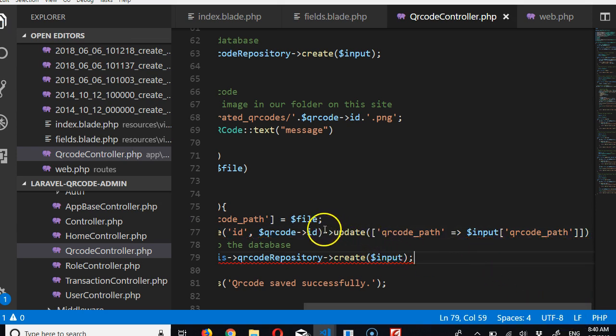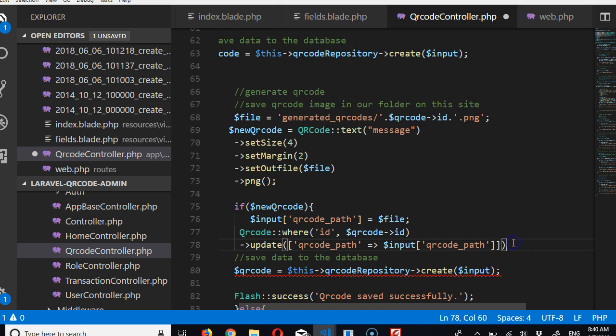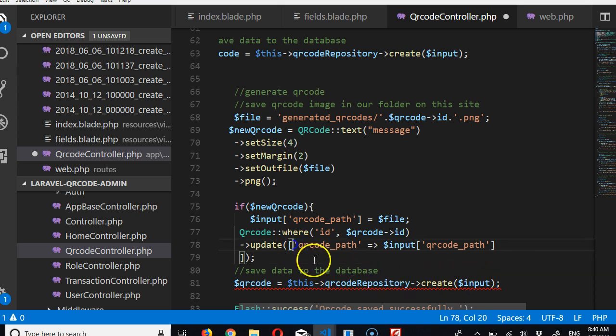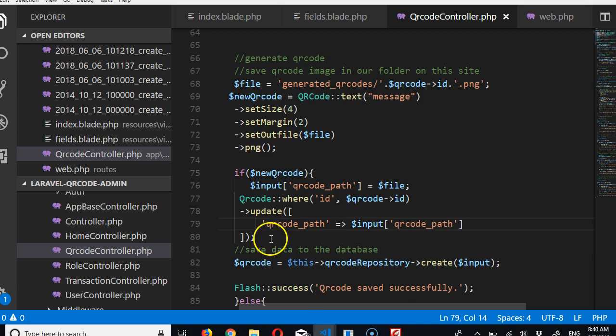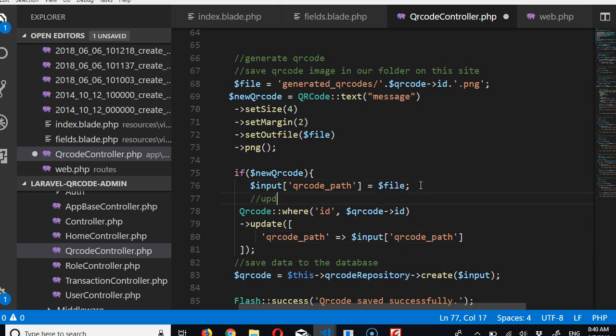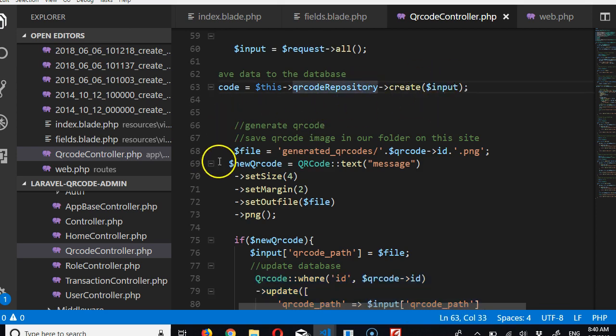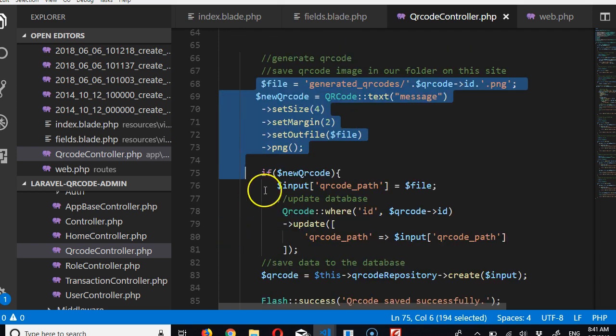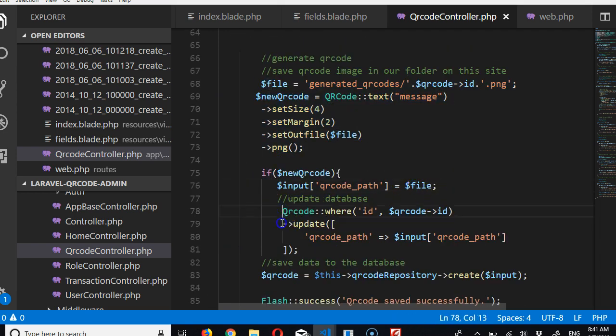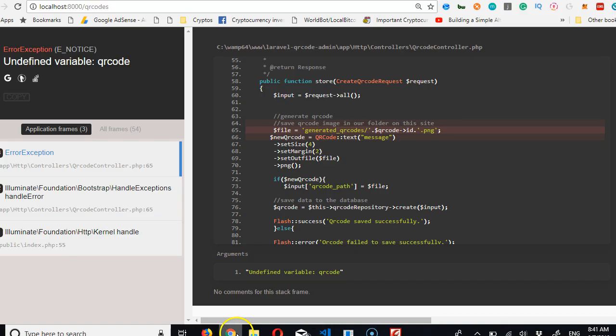So I'll break them down so that you can see it in just one screen. This is what we have. I'll break this down again, and I'll break this down. So we're basically saying update database. Hey look, first of all, create the record. Create the QR code, and if it was successfully created, then update the database. With the QR code, find the record you just created and update the QR code field with what we now have in QR code. That's just it. Let's go try again and refresh.